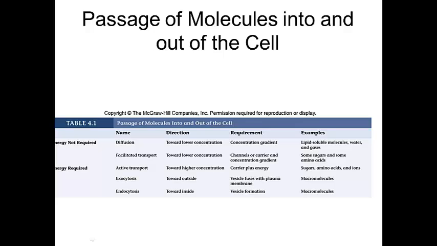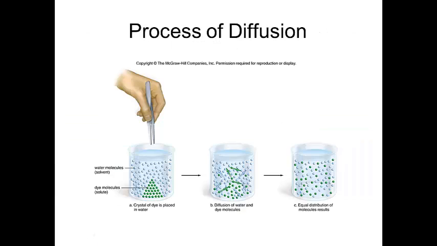There's a table in the Biology 12 textbook that highlights the passage of molecules into and out of the cell, showing examples where energy is not required — like we just saw — and examples where energy is required, such as an ion pump. Two other examples are exocytosis and endocytosis, which are processes for substances too large to make it through a protein: the cell membrane changes its shape and a vesicle is formed. We'll get to that in a few slides. In the next video, we'll take a closer look at diffusion and osmosis.